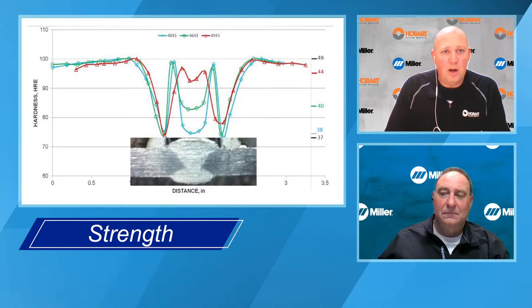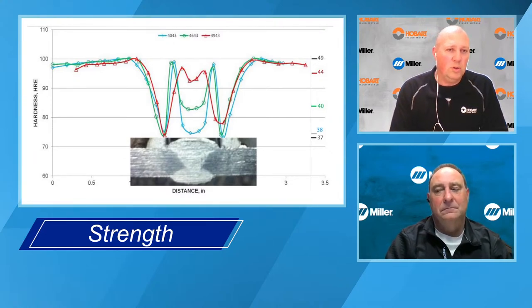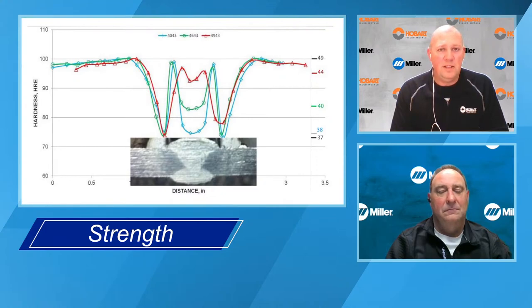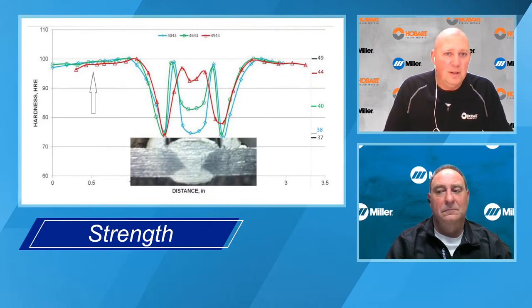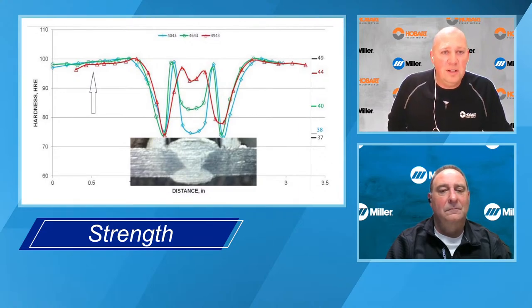So they did a micro-hardness test, and there's enough historical data that you can get a correlation between the hardness and the actual tensile strength. So hardness scale on the left, tensile strength on the right. And if you look at the base metal strength on the left, it's around 48 KSI. That is in the non-welded condition.